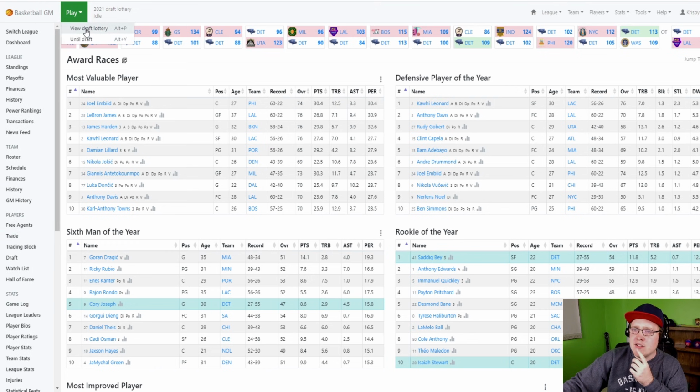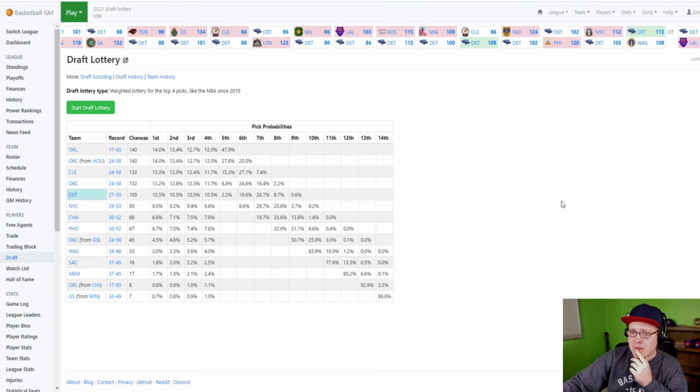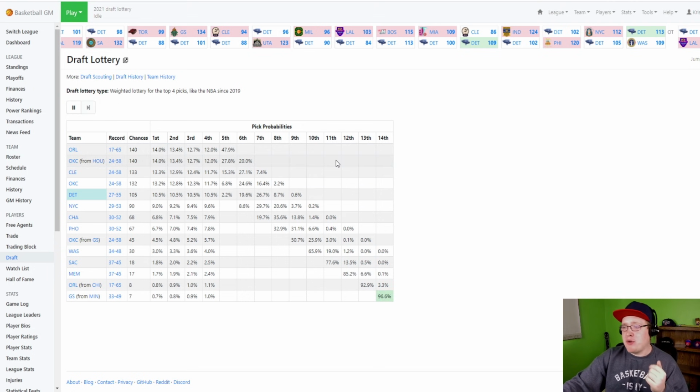Okay. So, I guess we're going to go to the draft lottery. And we have a 10% chance at the first pick in the draft. So, it looks like we should get a top four. That's not great. Sixth or seventh would not be ideal, man. But let's start this draft lottery. See what we end up getting. Come on, man. What are we going to get?